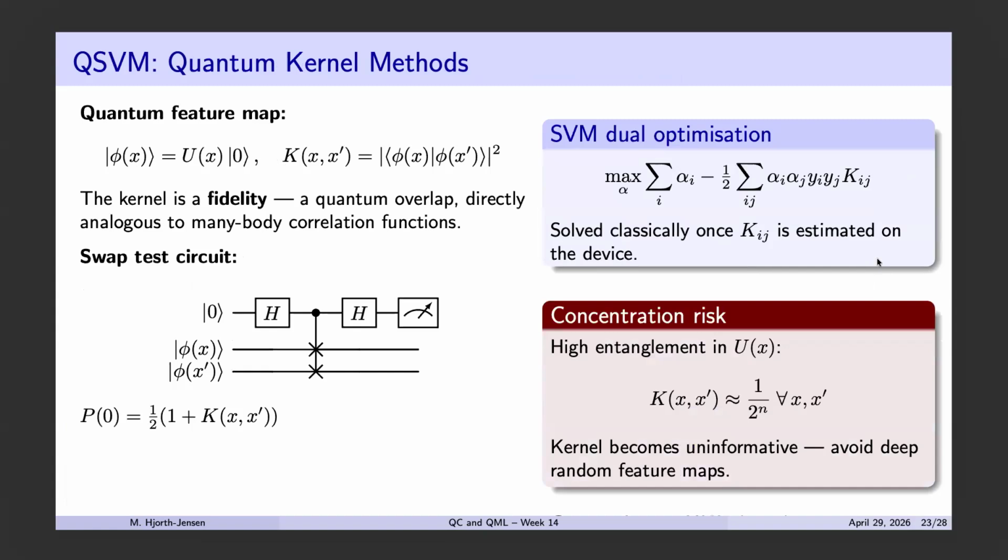There's one thing which, as I said in the beginning, I was a little bit unsure whether I should talk about: support vector machines, because that would easily have taken a full lecture for just the classical support vector machines. But the support vector machines and the quantum support vector machines are based on something called kernel methods.